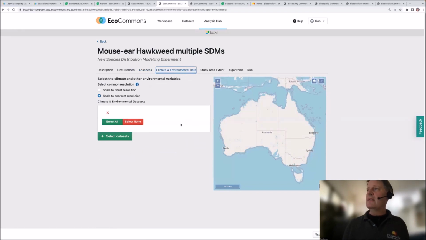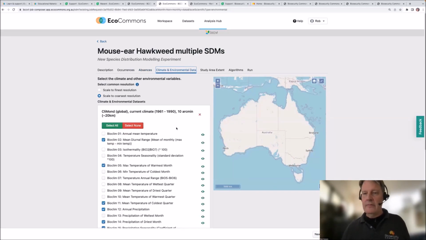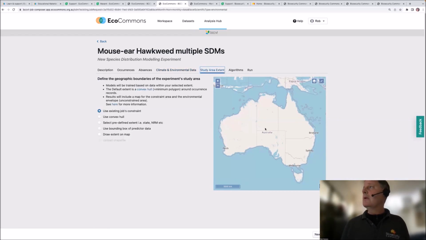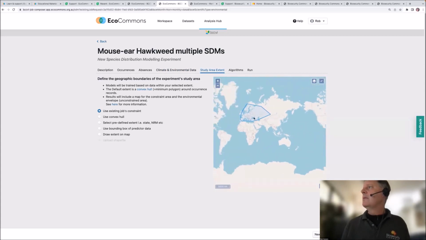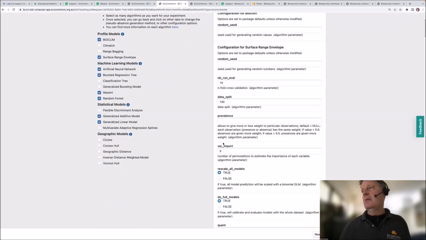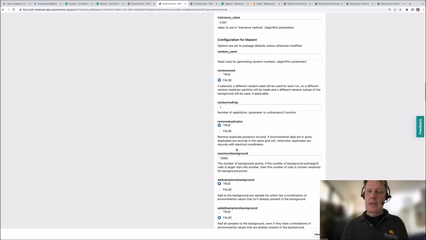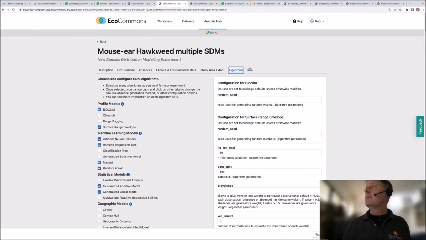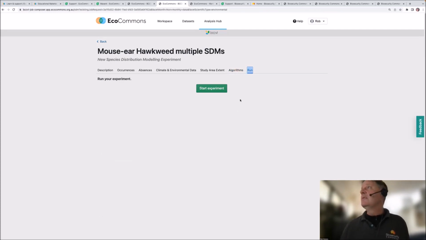And then all of those data sets that I was highlighting, you can select any of those thousands of data sets and use those as predictors in your model. You can visualize those as you've added them. You can use a convex hull around it, which is, I think, what we did here. Yep, so this is a convex hull. So that's where we're going to train our model. But you could do all of the other kinds of things. You could pick a state or an NRM boundary or whatever it might be. And then all the things that would show up in an R package for species distribution modeling show up here. So you can tweak all those model arguments to your heart's content and just run the model. So fairly simple to do these things.